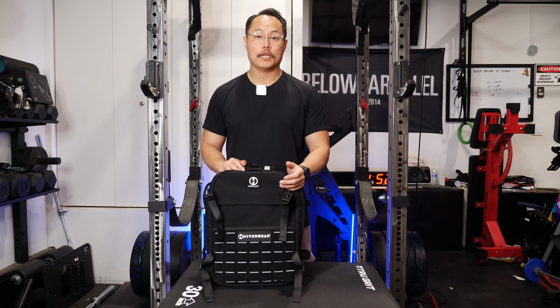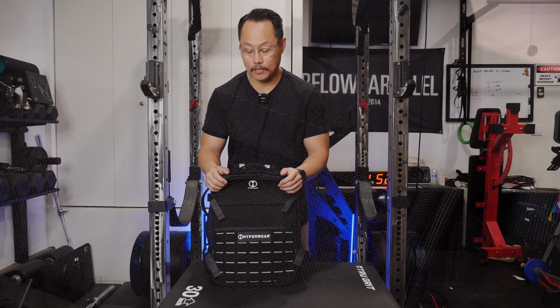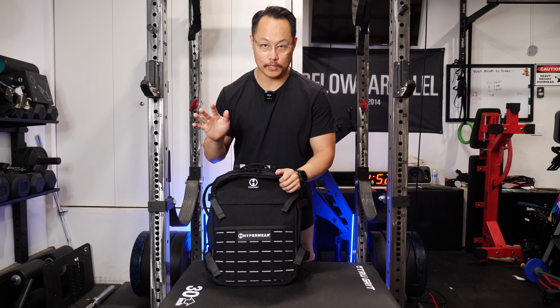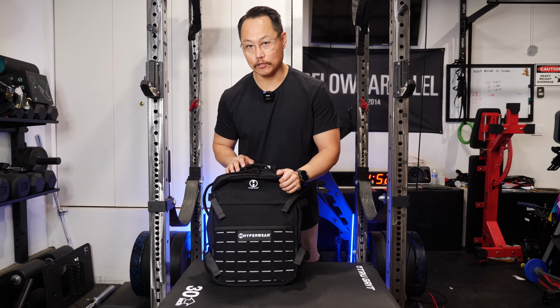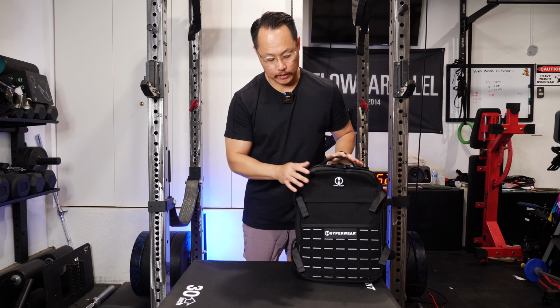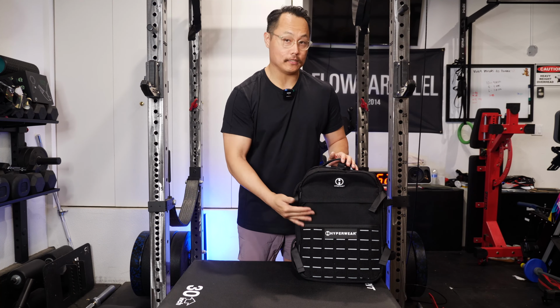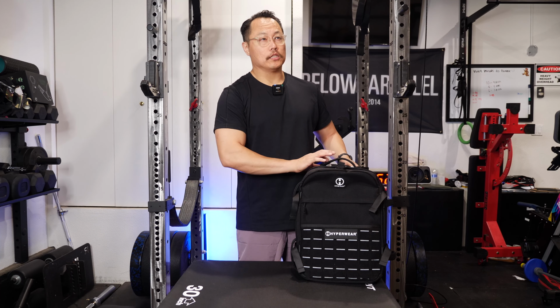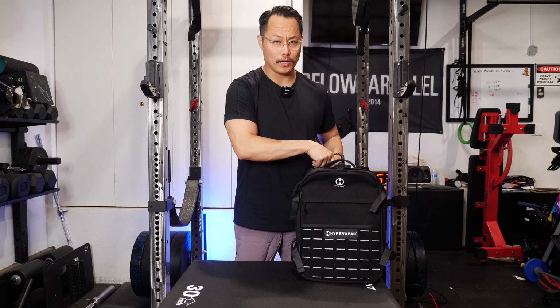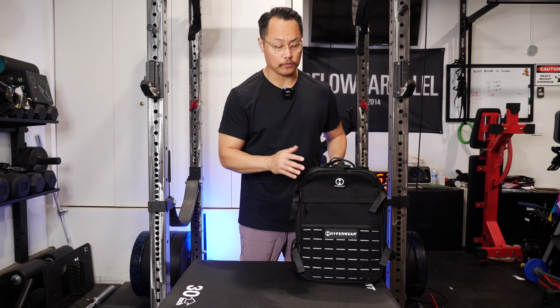One thing that I missed here is that the exterior shell of this bag is 1000D nylon. It's a water-resistant nylon, and it's very durable. All of my 1000D bags have held up throughout time, and it's just not something that I worry about. And then the general construction of the bag, it feels nice. It's not a cheap feeling bag, and that's something that I was worried about when I was first told about it. Sometimes some of the cheaper rucksacks are not so well constructed or use pretty poor quality materials, and this is not the case. This is actually a really nice feeling bag.